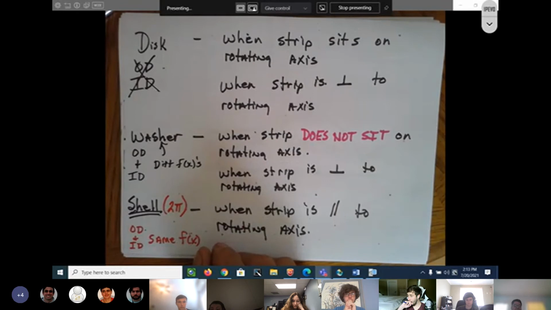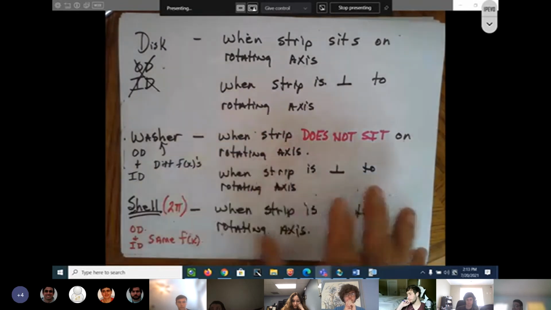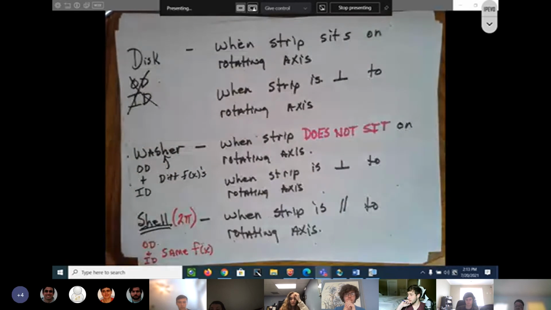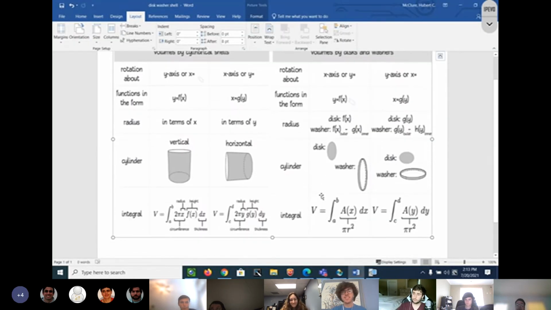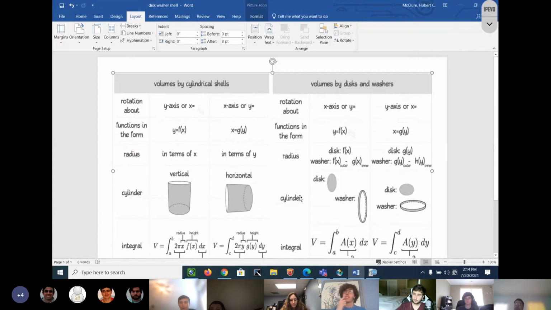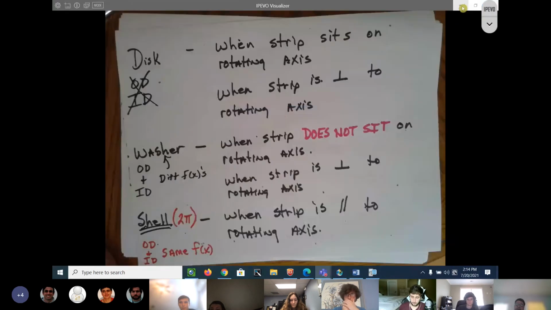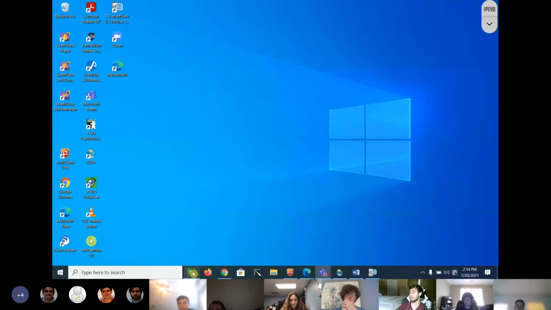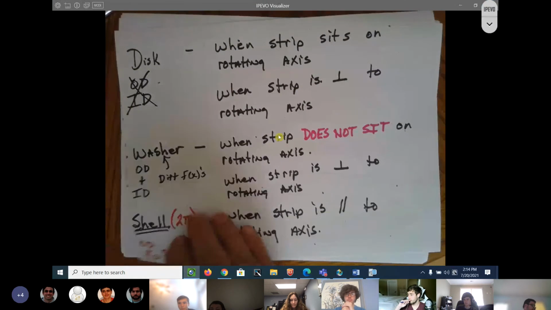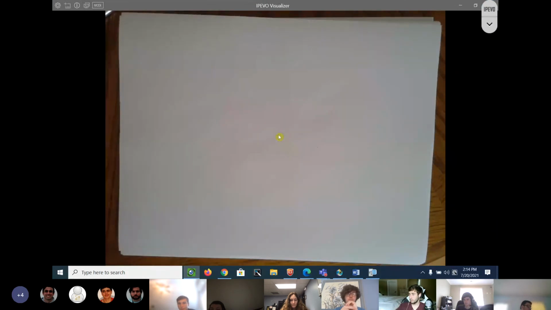Now, it's not 100%, but that's kind of a guide to give you a little bit of help, with this sheet that I sent you this morning, that none of you probably printed out, but it helps you with this sheet right here. Okay. Now, let's go ahead and do a couple of problems, because the best way to learn these is with examples. So with that being said, let's do, I don't know if we started this one. I don't know what we did, so tell me if we did this one.